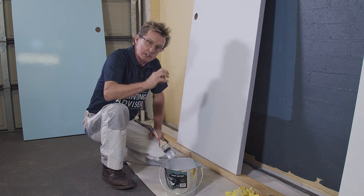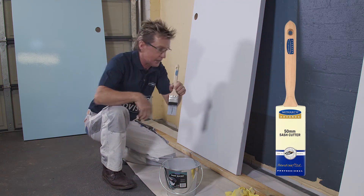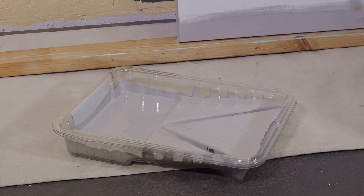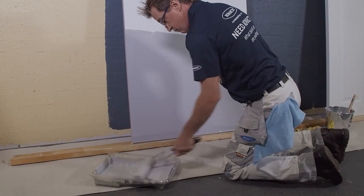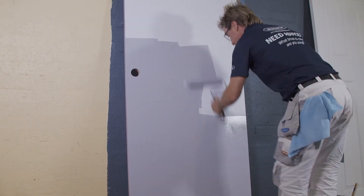I'm painting a flat door, but this time using water-based enamel, and the procedure is slightly different. I'm using a 50mm Monarch Advanced Sash Cutter to do the edges and along the bottom of the door, and a Monarch Microfibre 4mm nap roller to apply the water-based enamel. The trick here is to start at the bottom of the door and work your way up, because this type of paint dries quickly — so if there are any imperfections due to quick drying, they won't be at eye level. To get a smooth finish with water-based enamel, don't tip it off with a brush. Instead, use the same roller with no more paint on it, start in the bottom corner and roll lightly all the way from top to bottom, working your way across a roller width at a time.